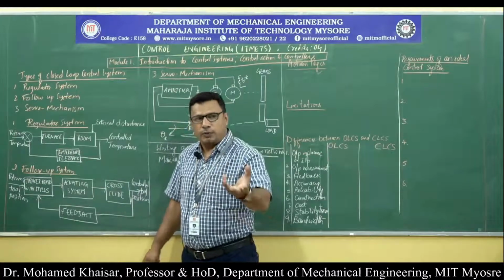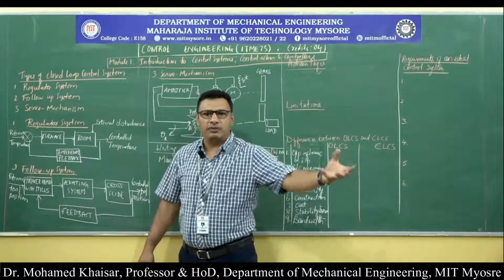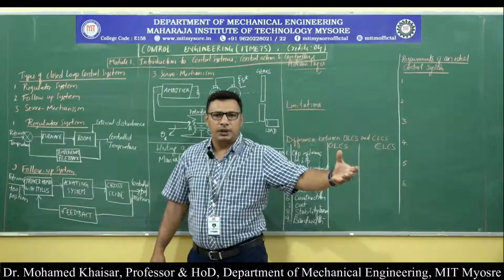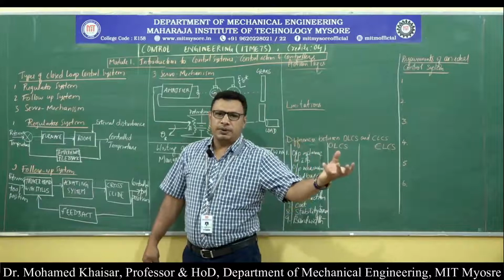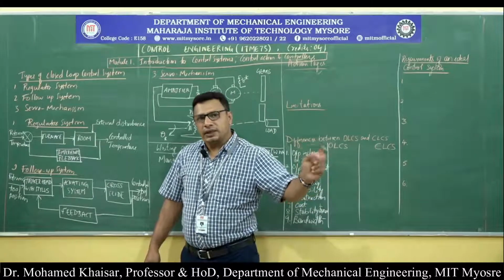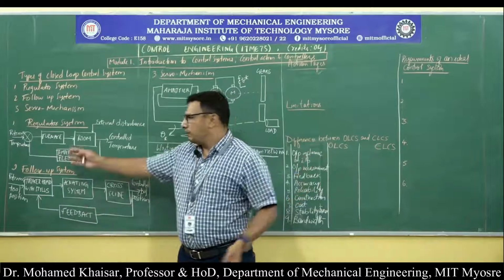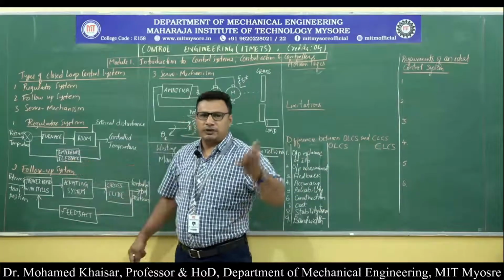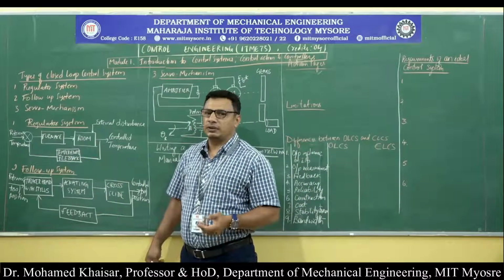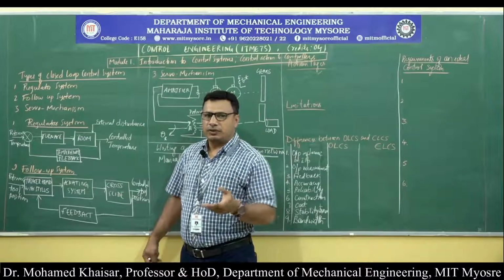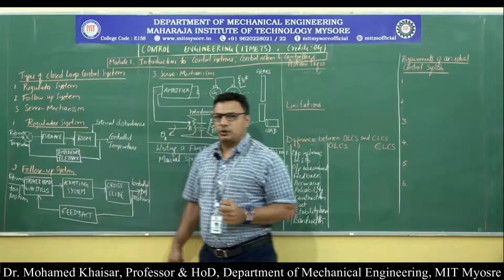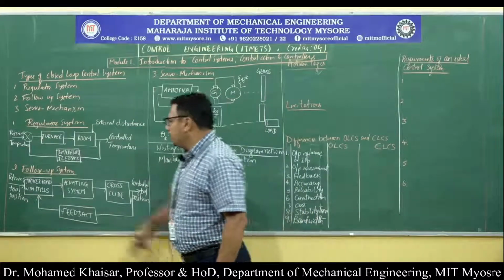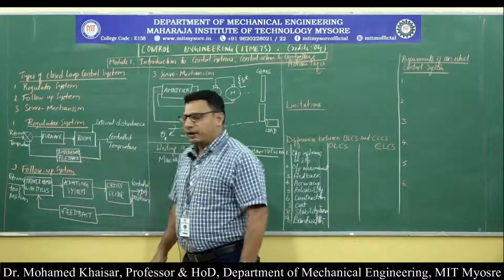Even if it is an open loop control system, if a man is involved there, then it becomes a manually controlled closed loop control system. When a man is involved, it becomes a closed loop control system, and the regulator of the fan could be acting to regulate the speed of the fan. That becomes a manually controlled closed loop control system. Since there is no such manual intervention there, that is why we retain it as an open loop control system. Now, this is what a regulatory system is about.